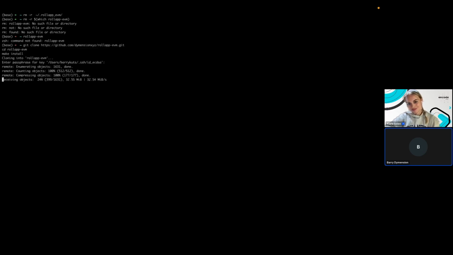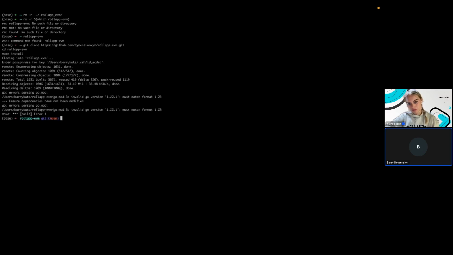Okay, so now I don't have this file. I'm going to install it. I think I'm running probably the wrong Go version to install. Yeah, so I just need to update the Go version. And now I'll install the RollApp EVM, which should take just a few seconds.